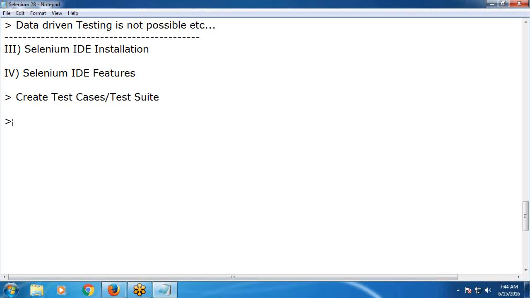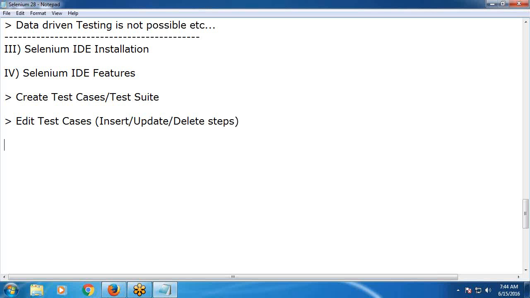Next, edit test cases. Here you can insert a new step, update an existing step, and delete steps one at a time.